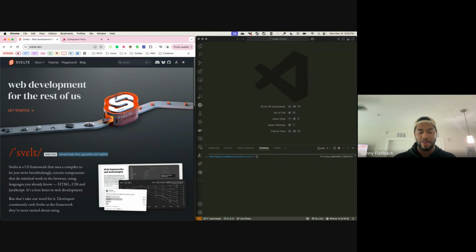For those who are not familiar with reactive frameworks, reactive frameworks pretty much are built to solve a lot of the common problems that you experience when building user interfaces. For example, you want to track users' state or the state of your application. You want to have some data, and anytime that data changes, you want your application to react to it. You want to be able to reuse components.